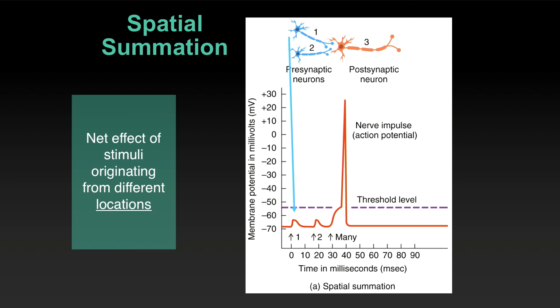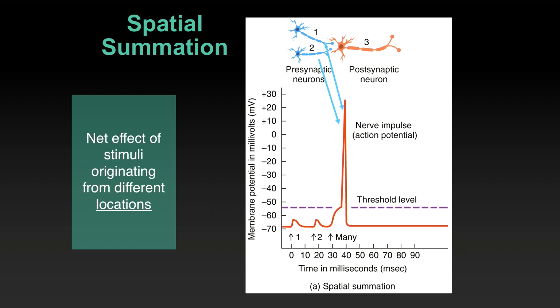by itself. It doesn't depolarize the membrane completely. It brings it towards threshold, but it never reaches threshold. And then it dies off. And the same with presynaptic neuron number 2. Each of these will excite, but not trigger the postsynaptic neuron. If they fire independently, they never trigger the postsynaptic neuron. But what if they both fired at the same time?